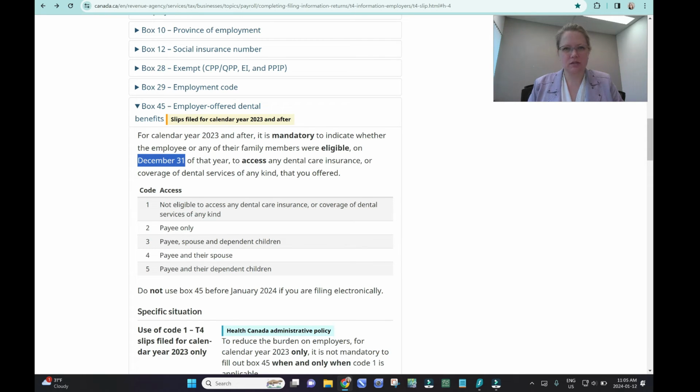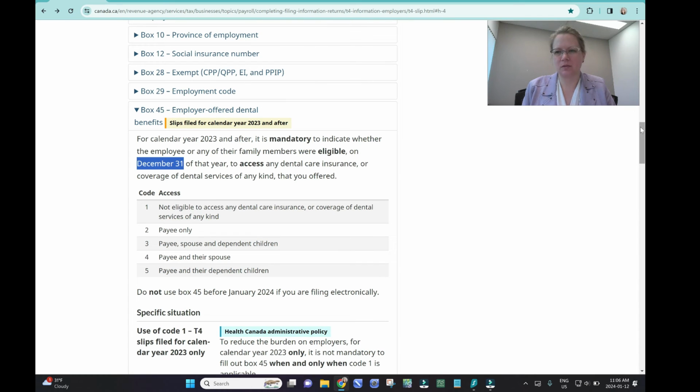Whether they have kids or a spouse or not is irrelevant, or so I'm told. So that's supposed to simplify the reporting of this. Okay, if you only cover payee and their spouse and you would never cover dependent children, fine, and payee and just their dependent children. So you're not choosing based on what they have chosen in your benefits plan, is the communication that we're getting so far. Will this change? Possibly, but that's how we're being told to do it for this year.